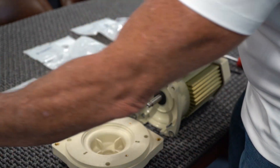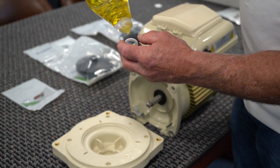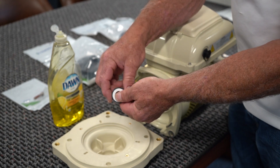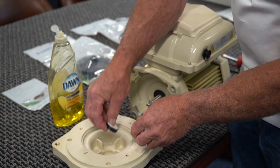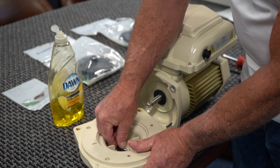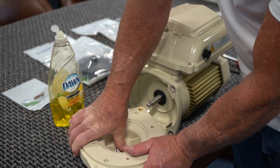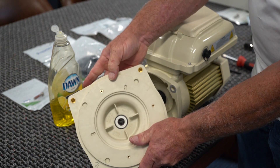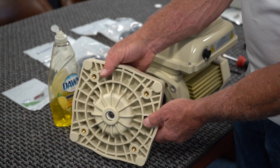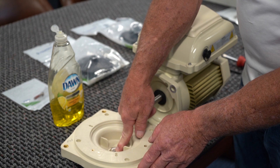The first thing we're going to do is put this in the back plate. I always like to take a little bit of dish detergent, put it around it, and that way it will fit very easily into the hole intended for it. You want to make sure that it gets pushed all the way in and is completely flat all around. Check that it's level in the front and in the back, because if it isn't flat, then you're going to have a gap and it's going to leak.